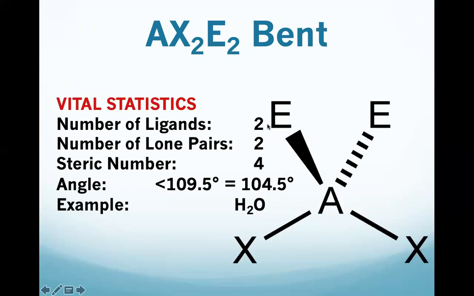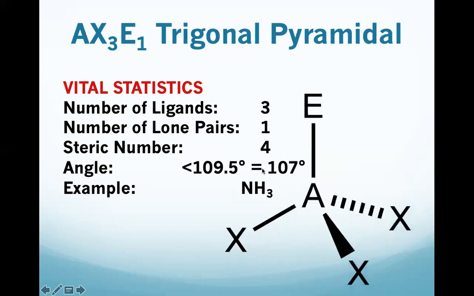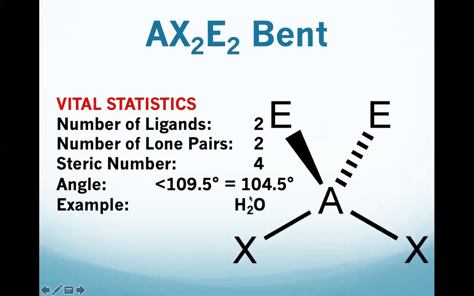Now for each of these, if we take a look at tetrahedral, the bond angle is 109.5 perfectly. Then when you add a lone pair with the same steric number, the bond angle becomes a little less than the ideal 109.5. So trigonal pyramidal has a bond angle of approximately 107 degrees. And then the bent bond angle is approximately 104.5, which is even less because the lone pairs have a little extra push or repulsion on those bonds. And so those are all the ones with steric number 4.